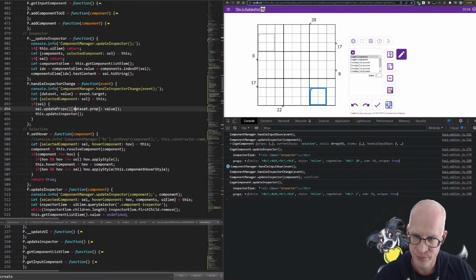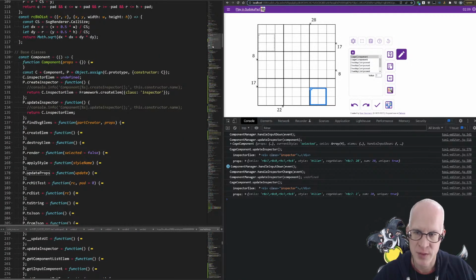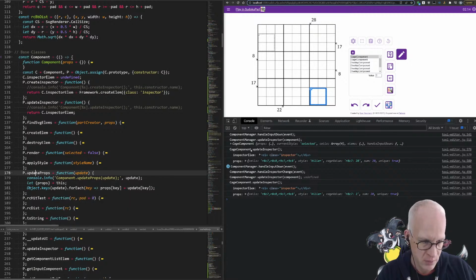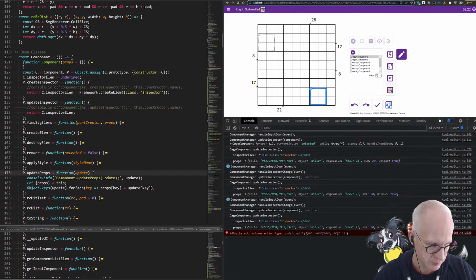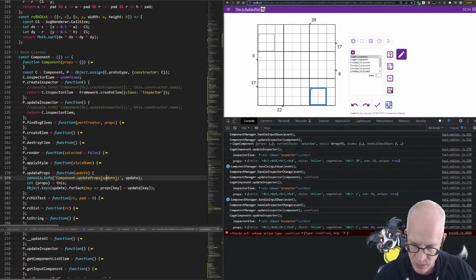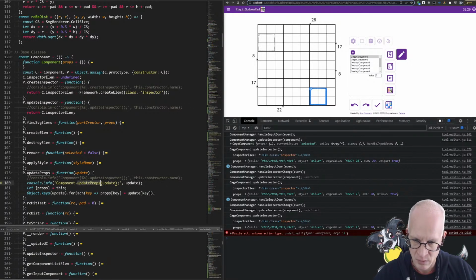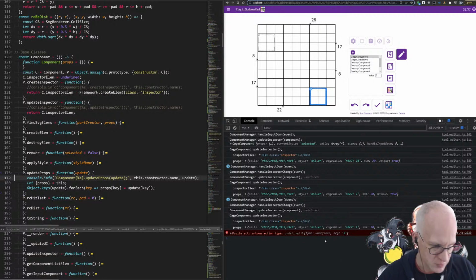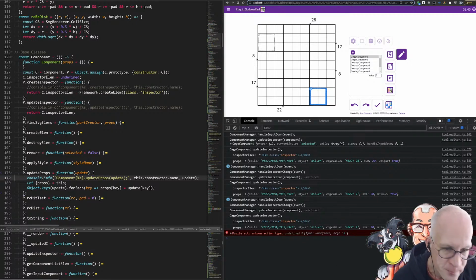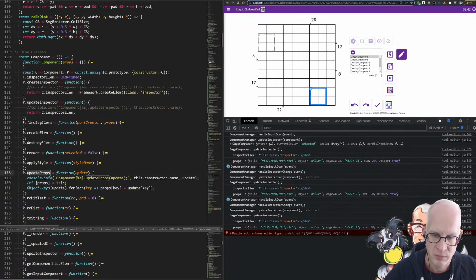We're hitting update props, which exists on the component. Good to know. Ah, wait, where was it? Wait, what? Okay, so as far as I know, update props is not firing here. So update props is not firing. All right.